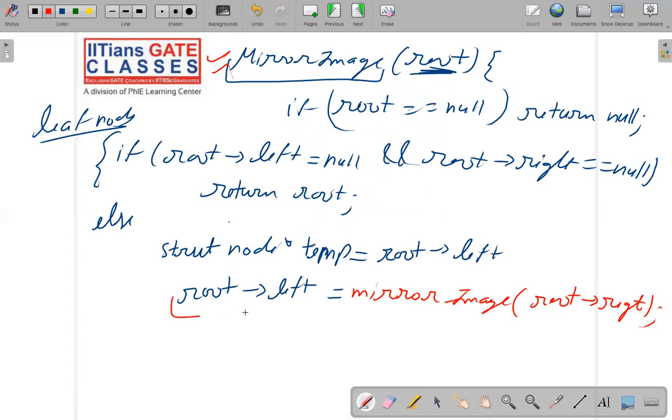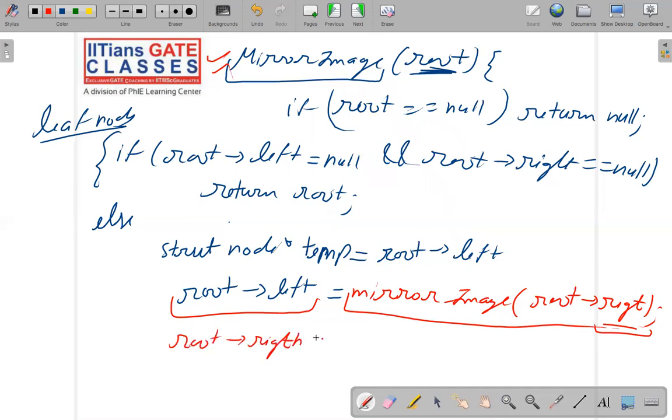So on the root left we will have the mirror of the right pointer, and this right subtree is also mirrored, right? Similarly, on the root right we will call the mirror function. Now we cannot pass root left, because it's already set to the required pointer, the root right subtree mirror image.